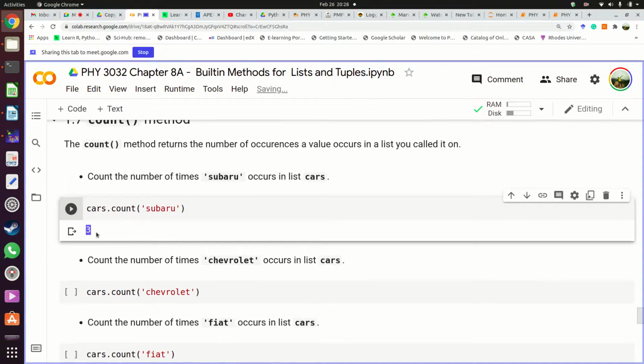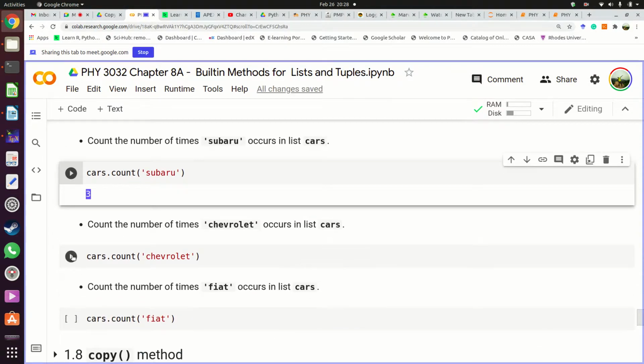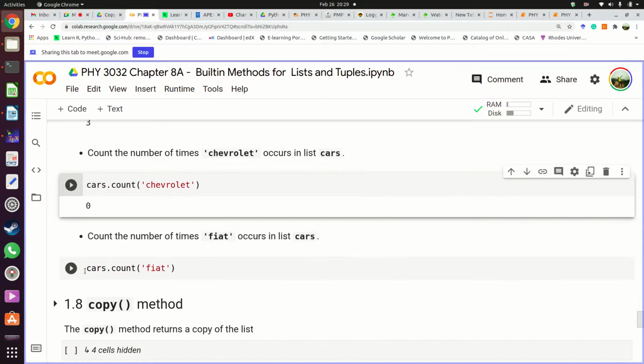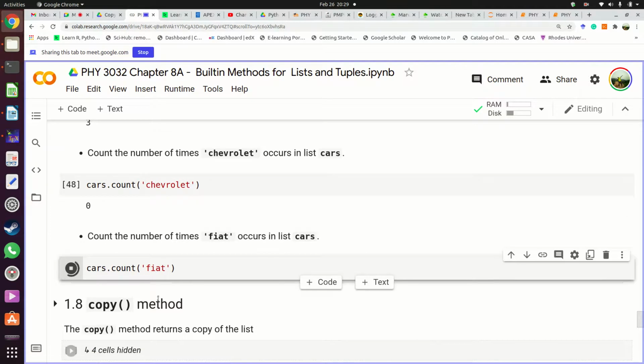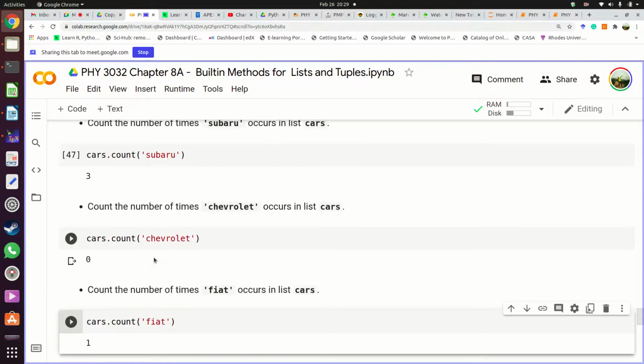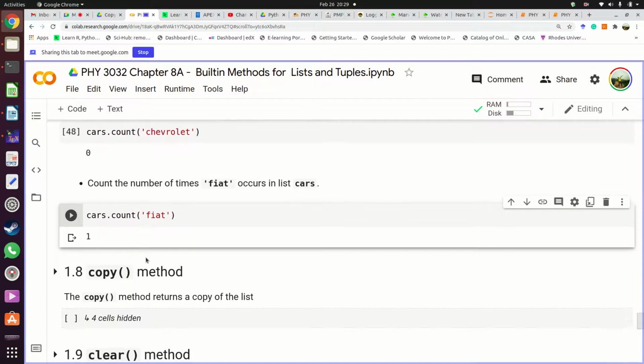Here it says 3 times. Then cars.count Chevrolet, how many times does Chevrolet exist in the list? 0 times, it's not there. Then cars.count Fiat, how many times does it exist? Fiat exists only 1 time. So this is how you do a count. How many times does a particular value exist in your list? Are we clear?